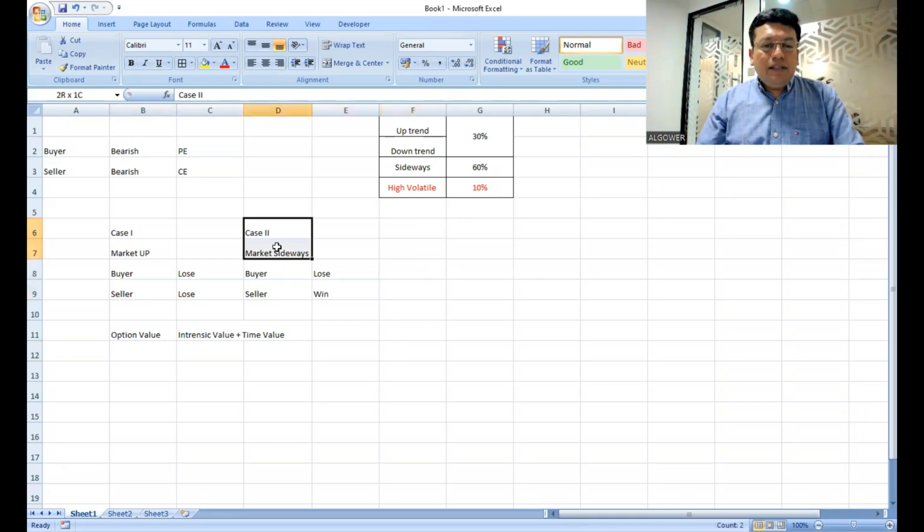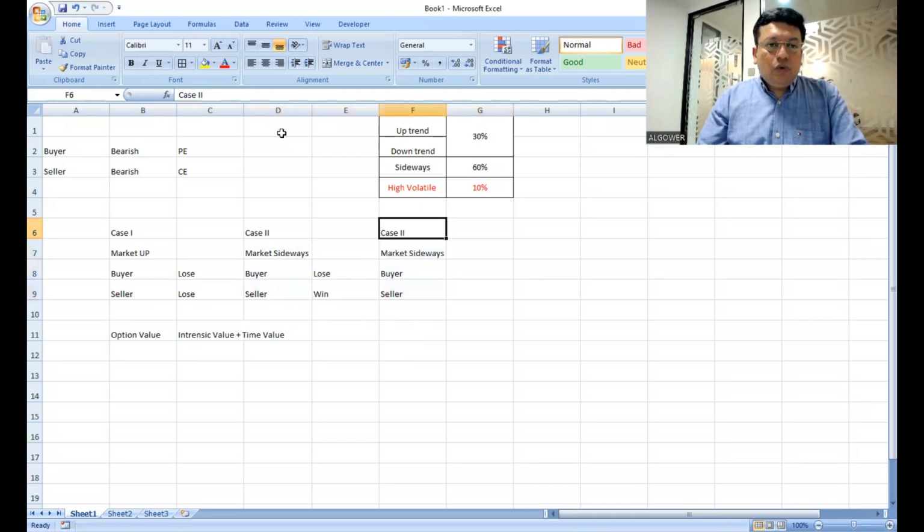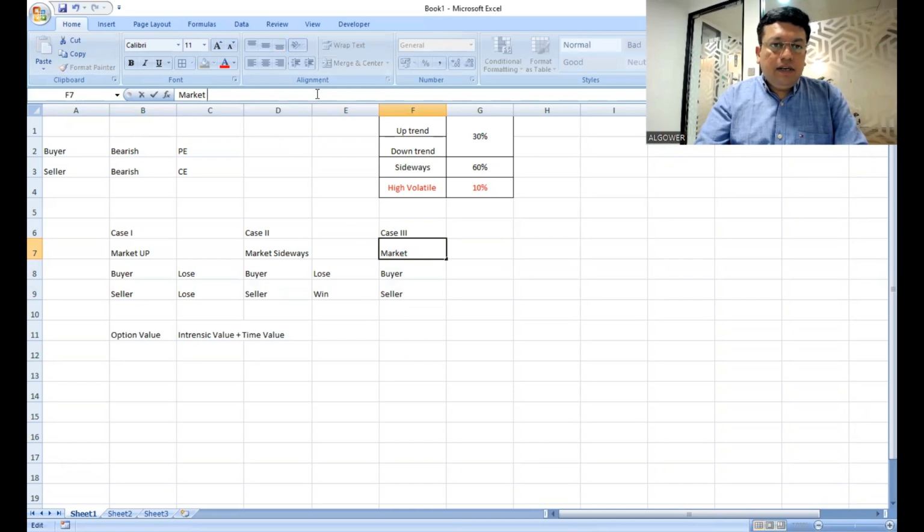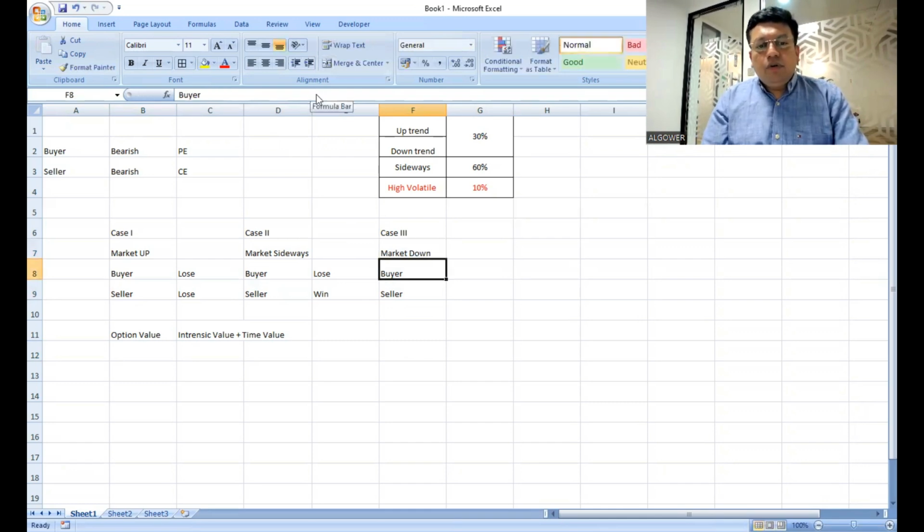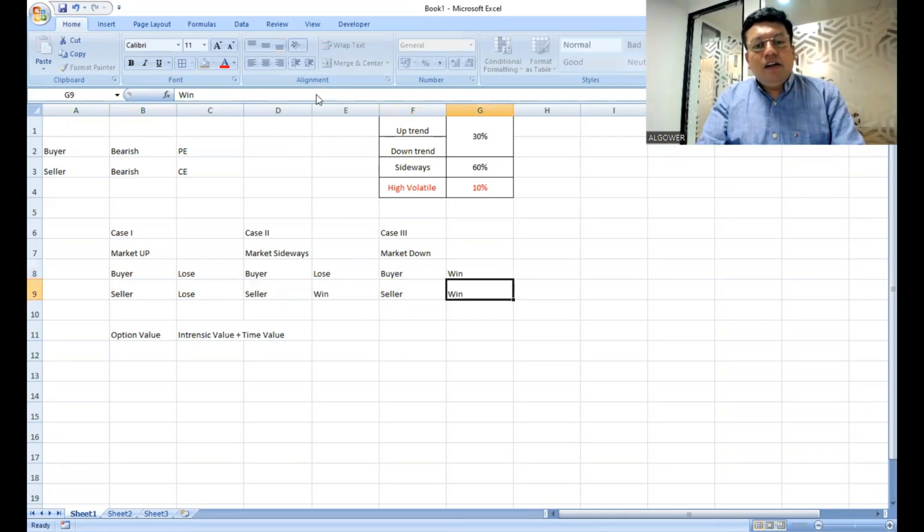Now case number 3. Case number 3 is where the market actually comes down. Here, in this case, the buyer will also win and the seller will also win.